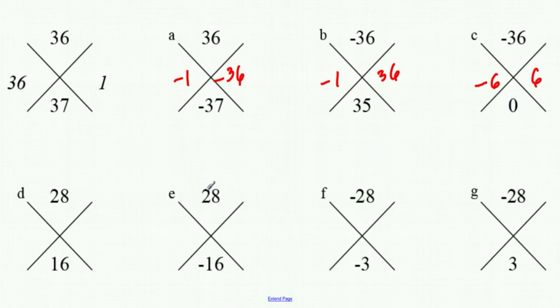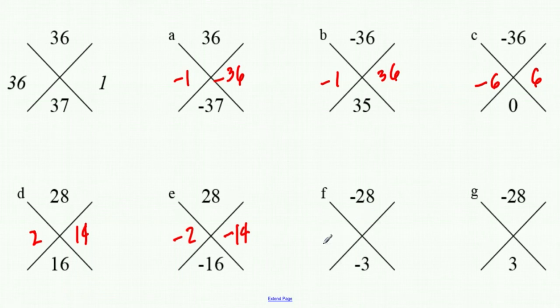And this would be 28. It would be, okay, 2 and 14 right here. Negative 28 and negative 16, therefore there should be negative 2 and negative 14. Okay, two negatives make a positive, the sum will be negative 16.